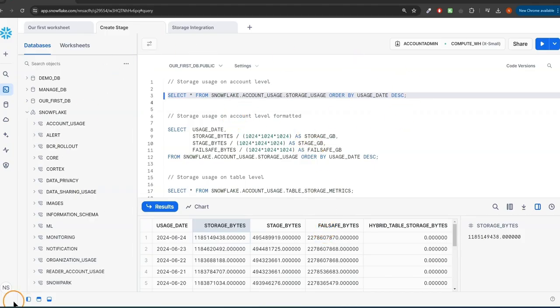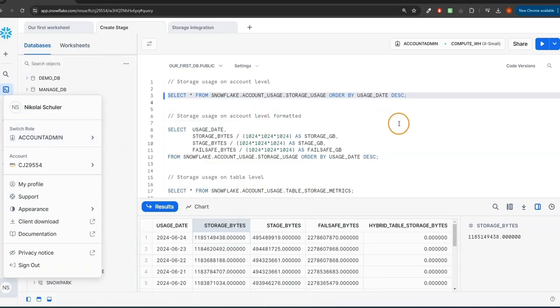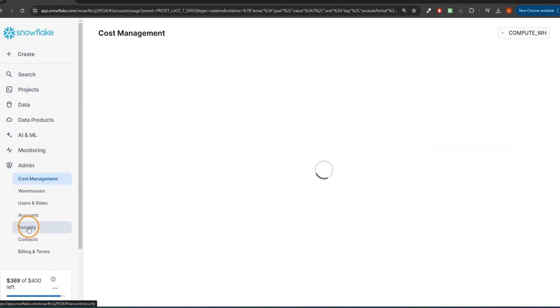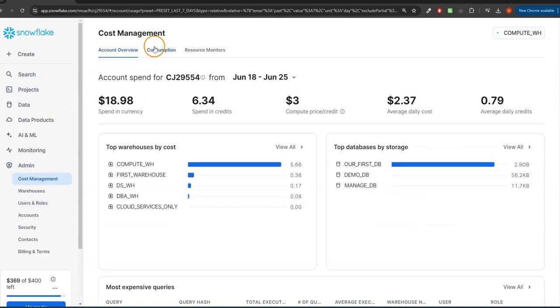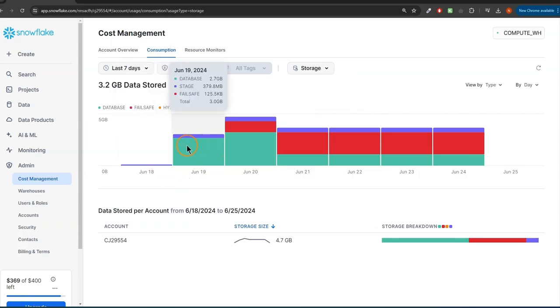So let's first of all make sure that we are using the role account admin so that we can really see all of this that we want to see. And then we can navigate into the cost management. So you can just go back also to main, and then under admin, you will also find cost management, and then you can navigate to consumption. And in here, we want to, of course, switch to the storage. So that's what we want to have a look at. And don't worry if you select this now for the first time, it might take a couple of seconds to be loaded, but then you will see here this consumption, in this case, broken down by the days. So you can also, of course, switch this. If you have more data there, you can also select your type or account.